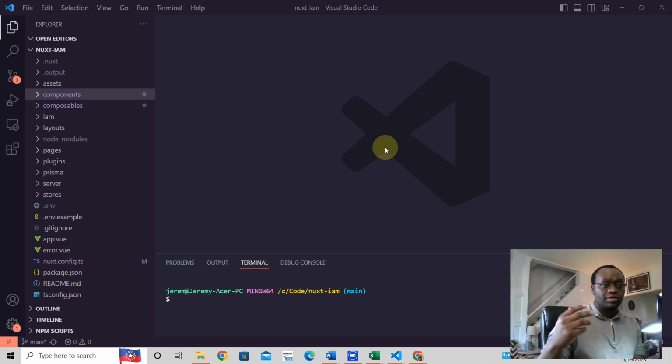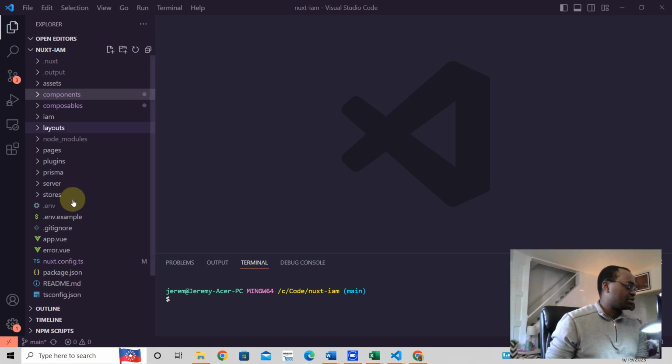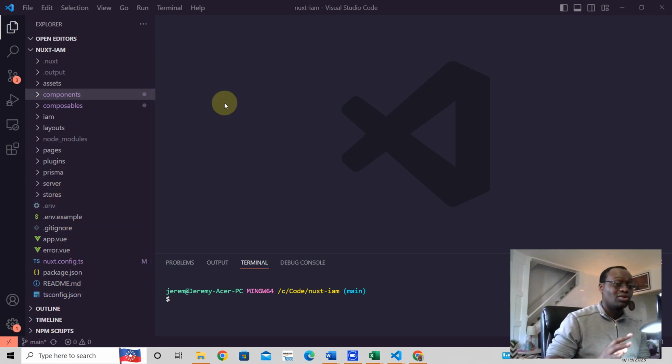In Nuxt 3, there's an extensive directory structure, right? And we're going to talk about the directory structure of Nuxt 3. It can be quite intimidating when you're just starting off because you see all these directories, but when you're just starting off, you really don't have this many directories, and it's pretty simple. We're just going to go through the list of what the folders or directories do.